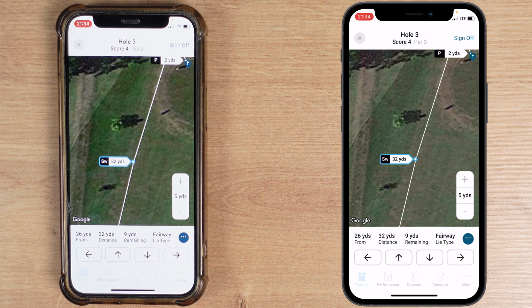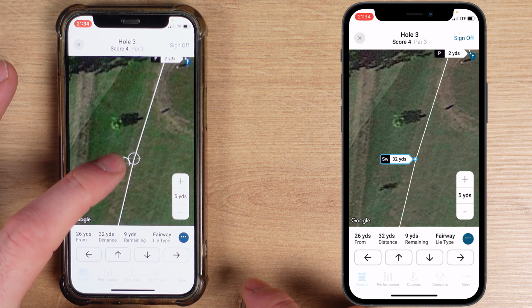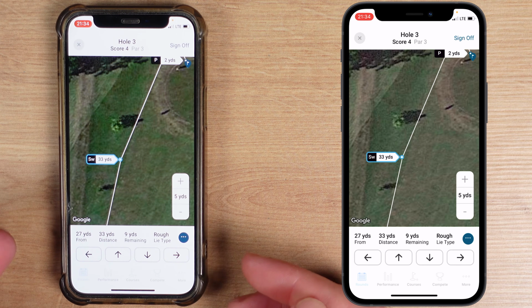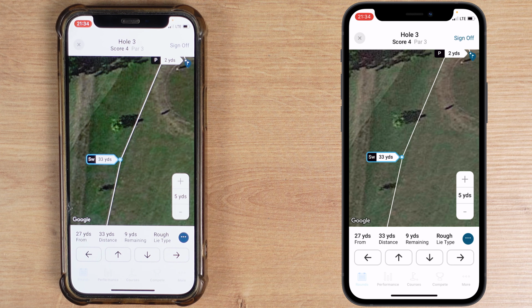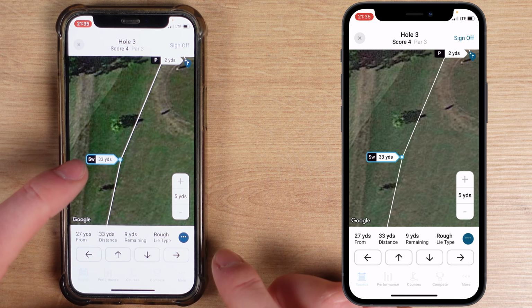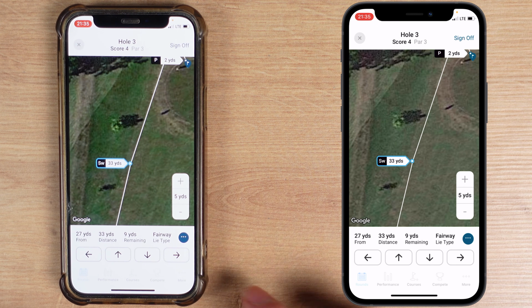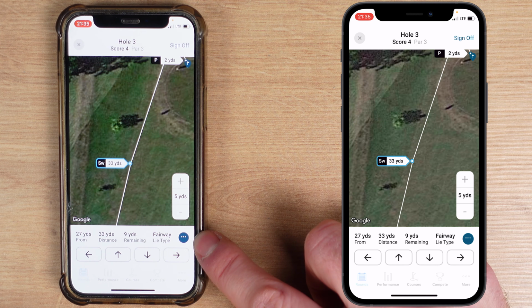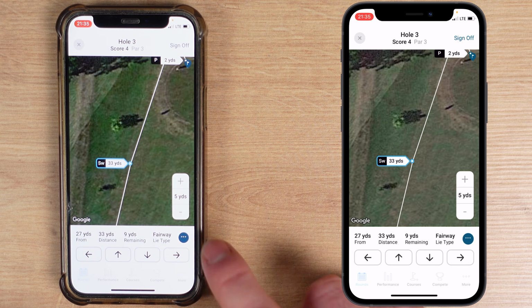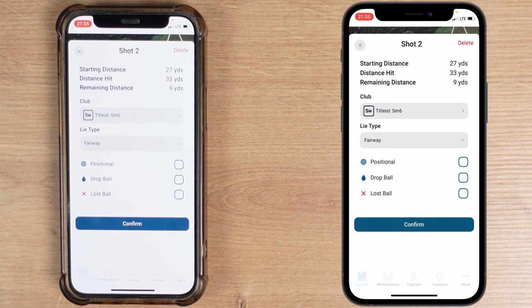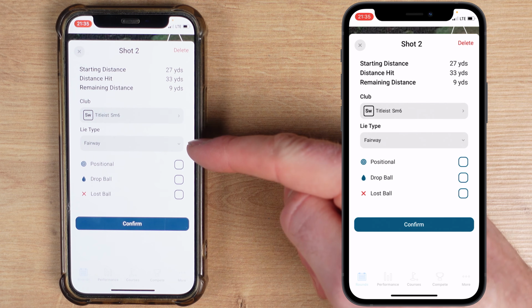On the old version of the editing tool, you didn't have the option to change the lie type. So if this was actually in the rough, what I'd have to do before is grab it and move it along and try and reposition it in the rough, like that, which could adjust the distances, which isn't ideal. So let's just take that back to where it was, because now what we can do is we can simply tap on this option here, which is the more option. So I've selected the shot. I'm now going to tap where we've got the 3 dots in the blue box, and then you'll see you can change the lie type in here.